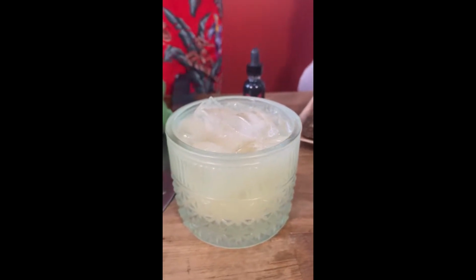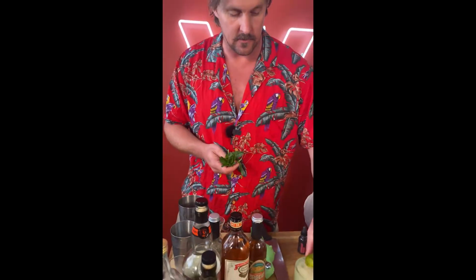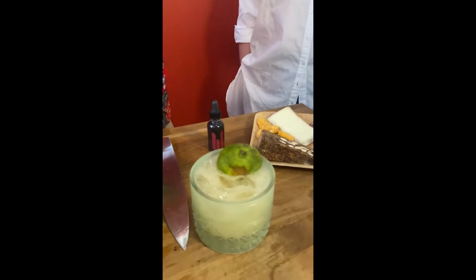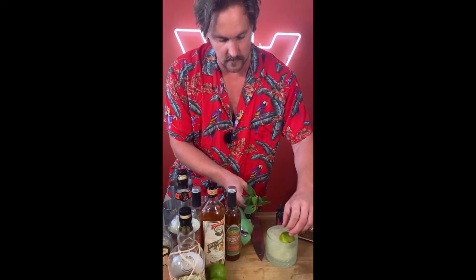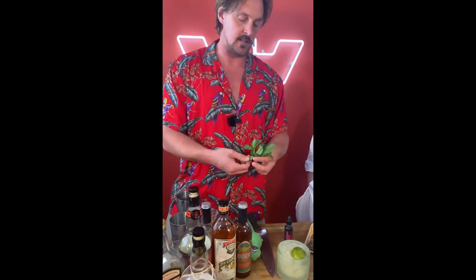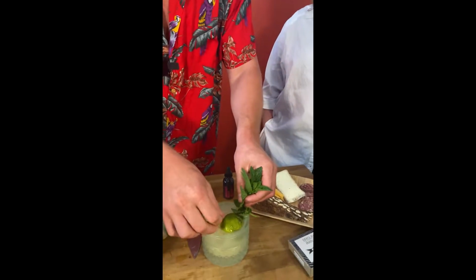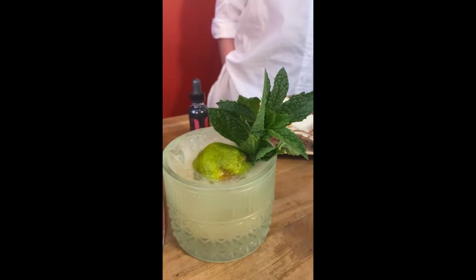This is the traditional garnish. We're gonna add this guy and this guy. So Trader Vic says you want to make it look like a little tropical island with the palm tree. That's the lime that we used. And when you're using mint, if you have your own garden, that's the way to go. Don't let the island sink either. This is mint fresh from the garden. Grab a few sprigs, slap it around a bit. It's been a bad, bad boy. Slap it around and make it look like a little palm tree over your island. Look at that little guy.